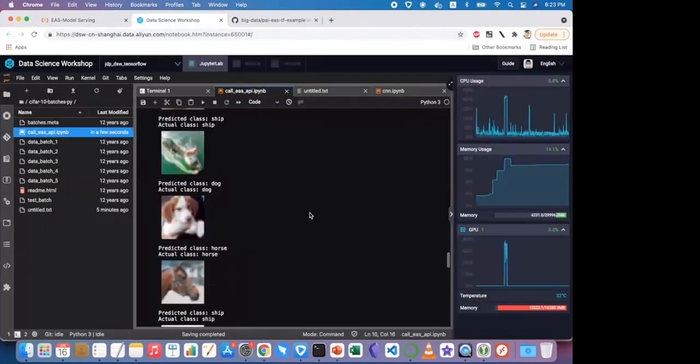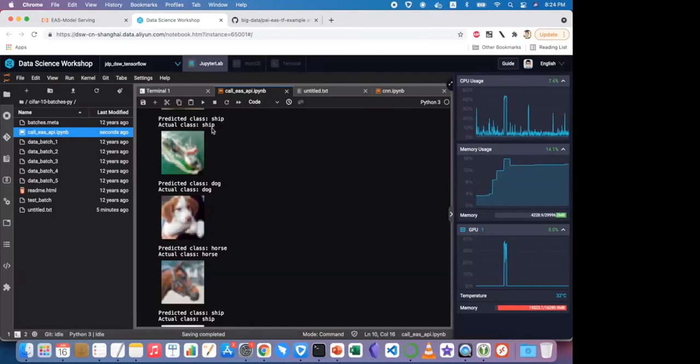And that's it. So we were able to train a simple model to achieve 70% accuracy in classifying images into 10 different classes. We were then able to save that TensorFlow model, upload it to PAI, and deploy it automatically without writing any additional code as an HTTP API. So we were able to turn our trained TensorFlow model into an HTTP RESTful API in just about half an hour. Not bad. And that's it for the demo.